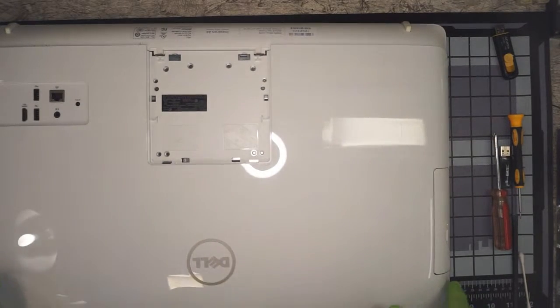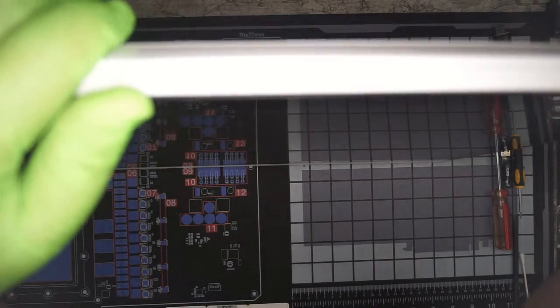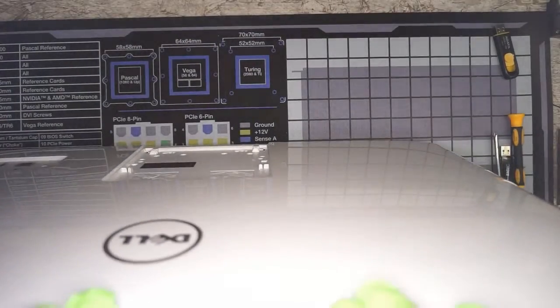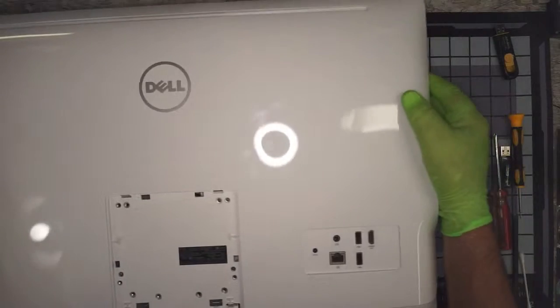Like cracking the screen the whole way around the edge, pushing on it, crunch, crunch, crunch. I'll just die if that was the case. No, that was actually the reason for getting the big mod mat, to have an even surface to press down on instead of supported in each of the four corners with little mouse pads. There's that. Let's spin this around real quick and put our feet back on it.